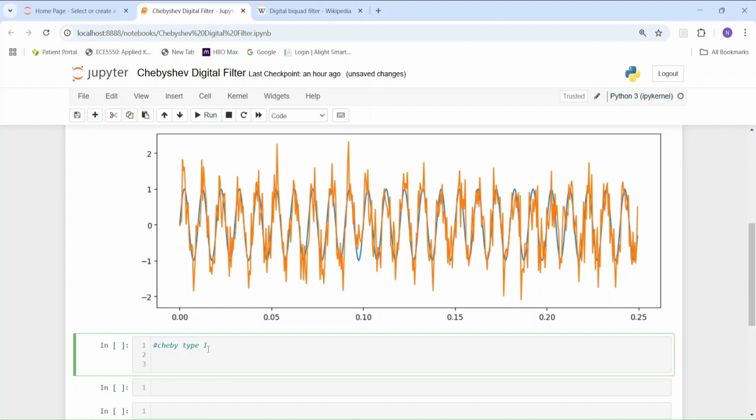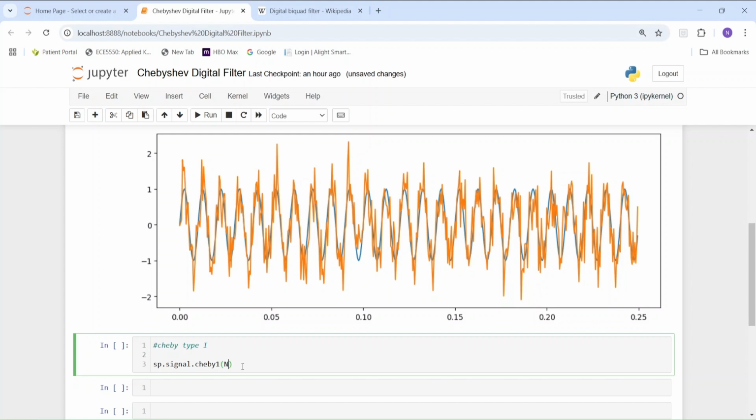So the way we can call this Chebyshev filter from the SciPy library is, we already defined the SciPy library as SP, right? So SP dot signal, if you press tab, you have all these options. Okay, so just press C, and you can see Chebyshev right here, type 1. You also have type 2. Okay, so we are going to have type 1 right now, and then let's define the filter parameters.